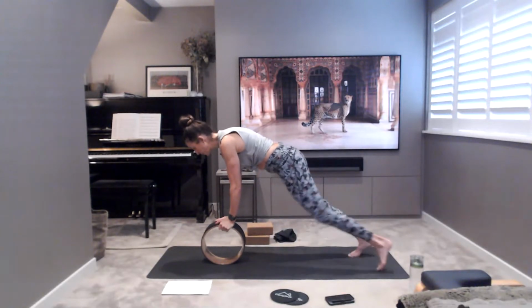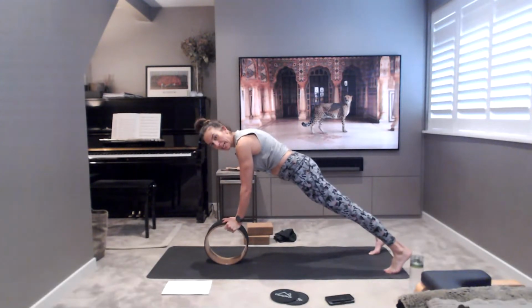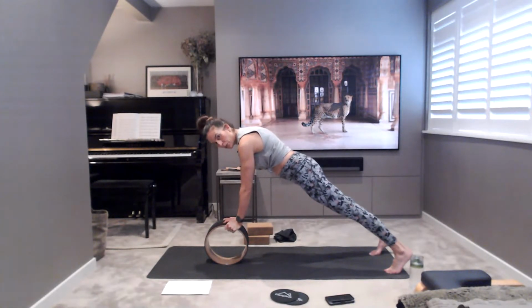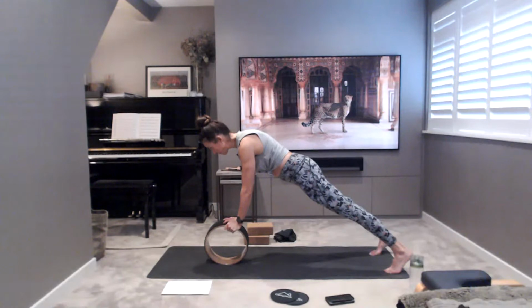Okay, so we're going to push into the wheel. Start to lift the hips up, straightening out the legs, squeeze into the thighs, squeeze into the legs. Send your gaze forwards, nice long neck. Lift the belly. Protract into the shoulder blades, so dome that space between the shoulder blades. Can you feel a little shake going on? I have one. That's about halfway. I'd say another count for 15.